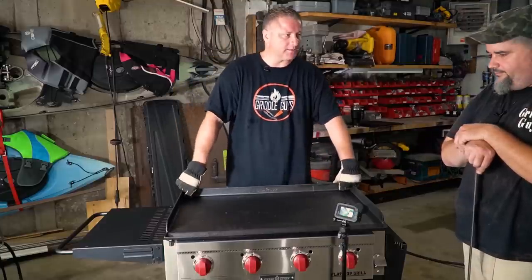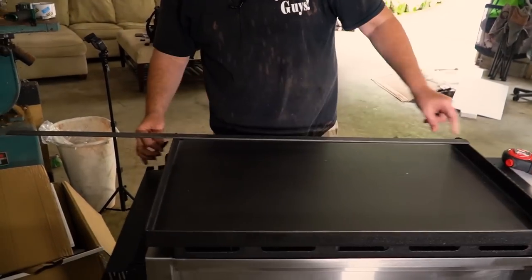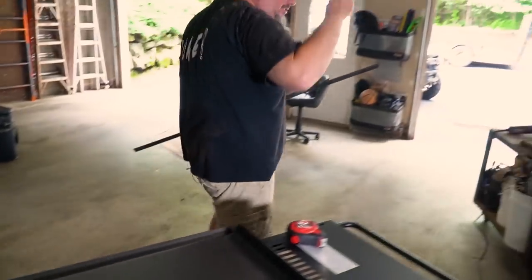All right, so you wanna get started on that? Yeah, let's start. So the first thing we're gonna tackle is, I'm gonna use the edges, nice and simple. Just make a mark. I'm gonna go grind that. Safety first, of course.